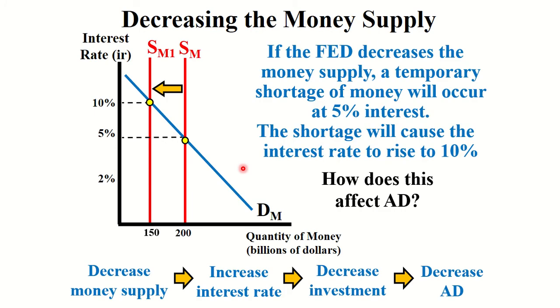Okay, so let's take a look at all the things we talked about today. We talked about what money is and its functions. We talked about why money is effective. We talked about the two types of money, M1 and M2. We talked about the demand for money and the shifters for the demand for money. And we talked about how the supply and demand for money affect the interest rate.